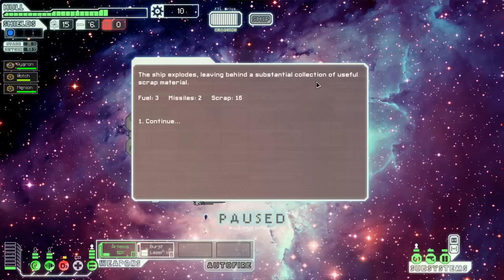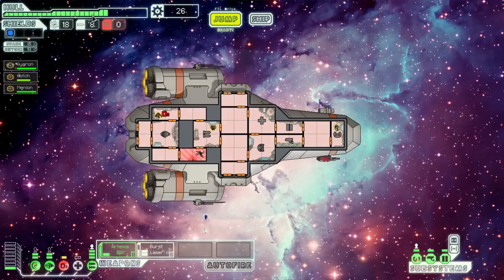Ship explodes, leaving behind a substantial collection of useful material. 16 scrap, 2 missiles, 3 fuel. Okay, so I think I got back the missiles I used, which is good. I've got a little more scrap. So I don't know if I can do anything about this room. Okay, the O2 is repaired. If I open that door... I'm not sure there's anything I can do about that. What I need is to find somewhere to put in repairs.